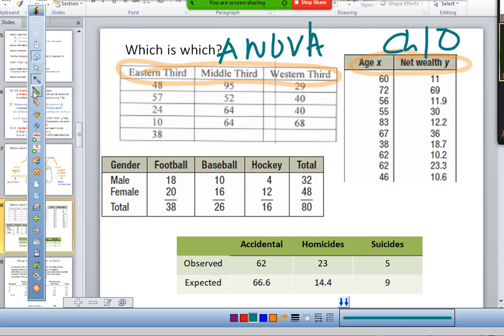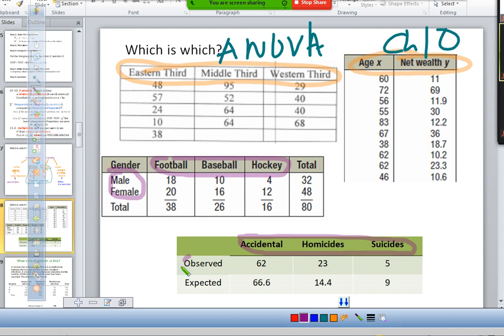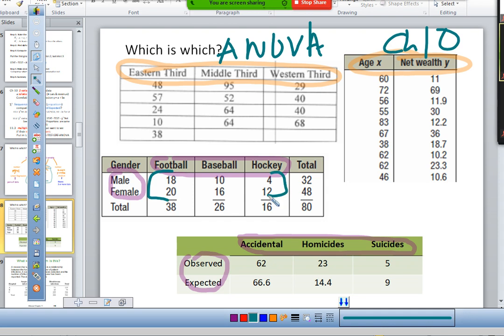And then the chi-squares are where you have categories here and here. These ones you may have to write in yourself. But this one is the matrix. And this one is not really a matrix because this is observed and expected.